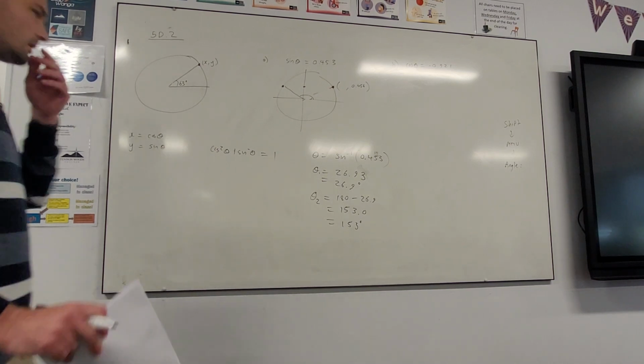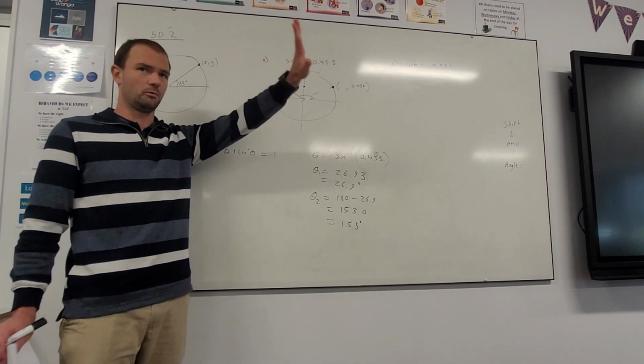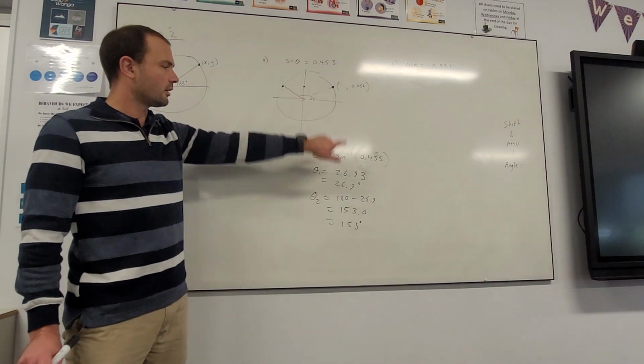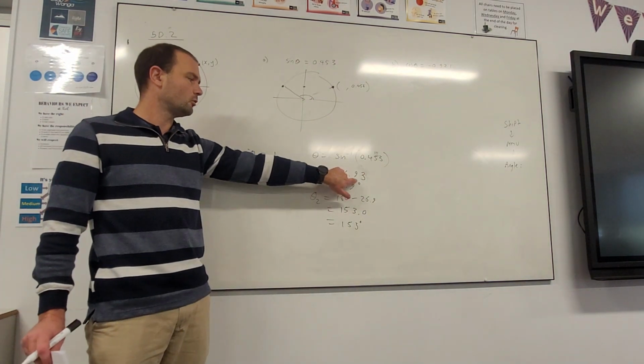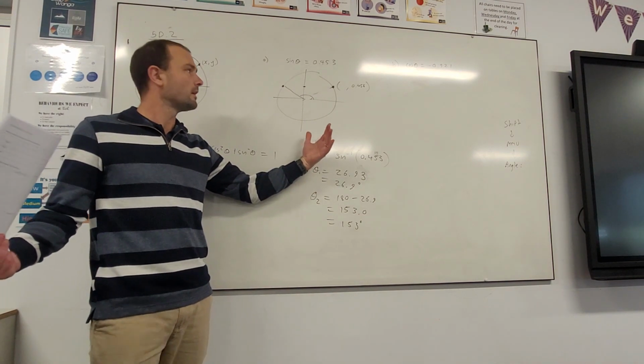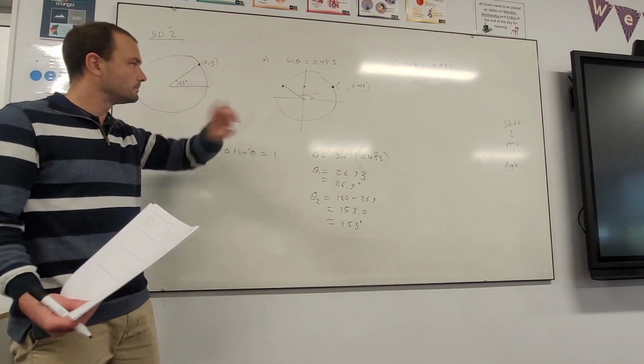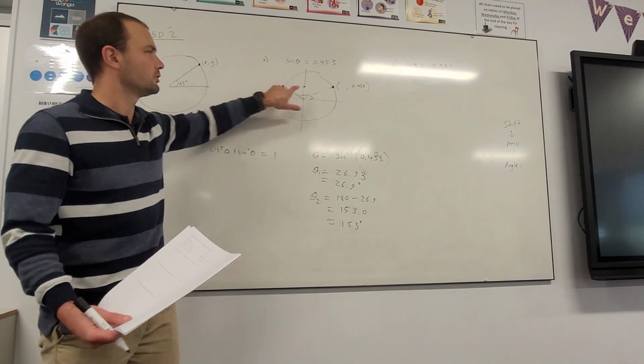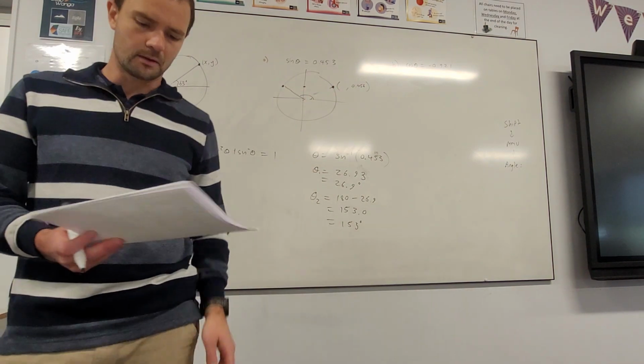Okay, so let's reflect on the skill. In your calculator, you go inverse sine, you get the first angle, and then you just get the second angle by referring to the formula. That's what we're doing, okay? The thing you need to consider is what does it mean for the unit circle? Let's move on to the second one.